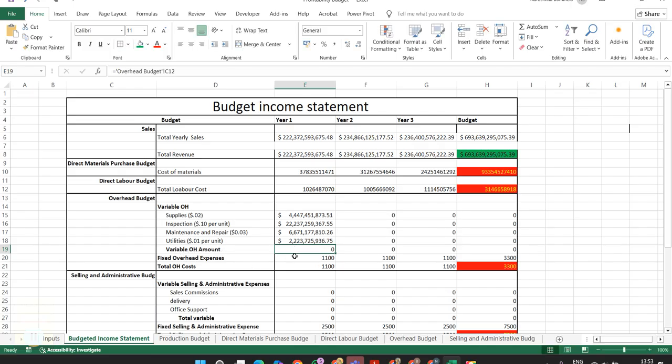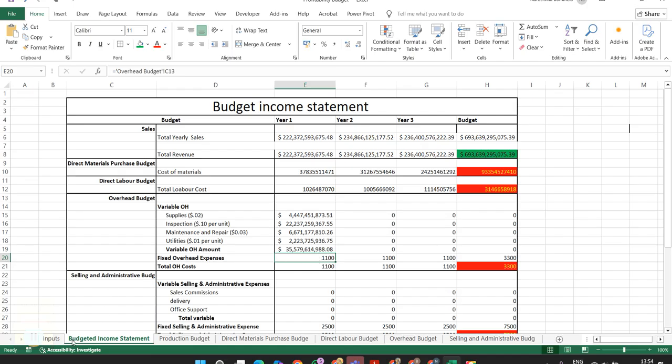Okay. Variable overhead amount, this will be the total of the overhead amounts. We can assume this one to be fixed overheads because we don't have any data in the input sheet, right? So these values we assume, and we also assume fixed overheads. So this in total, we will be calculating with a sum, and this is the total amount for this production. These variable costs are incurred. Okay. Now we calculate this one.